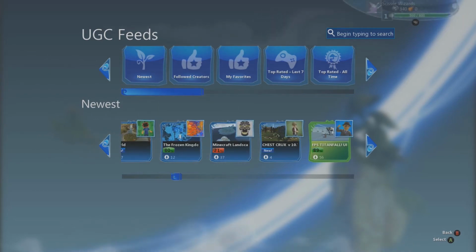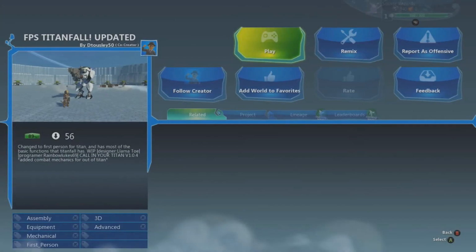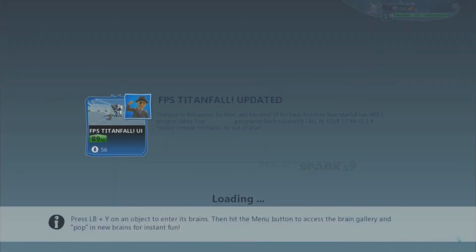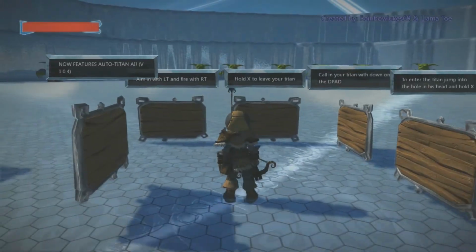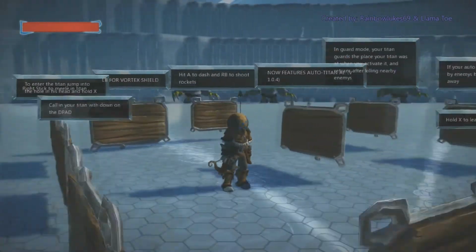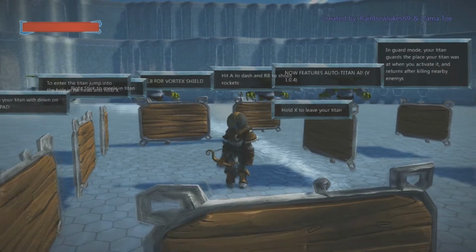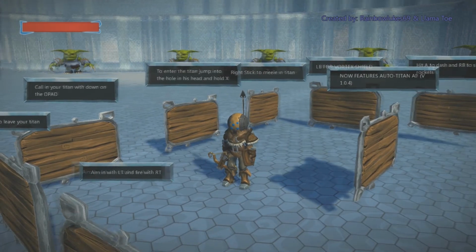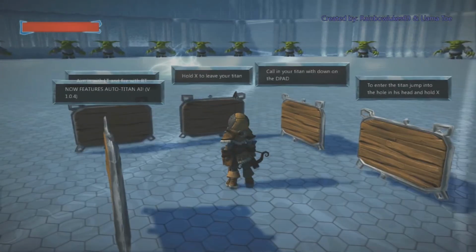Okay, this says first-person shooter Titanfall. Really? Okay, let's play this. Change to first person for Titan and has most of the basic functions that Titan has. Hard to believe, but we're about to really see what the boundaries and limits of this game are. We just played a medieval fantasy game, and now it looks like we're playing something else, though there are obviously still some medieval elements to this. Hold X to leave your Titan, call in your Titan with down on the D-pad. Alright, let's go.